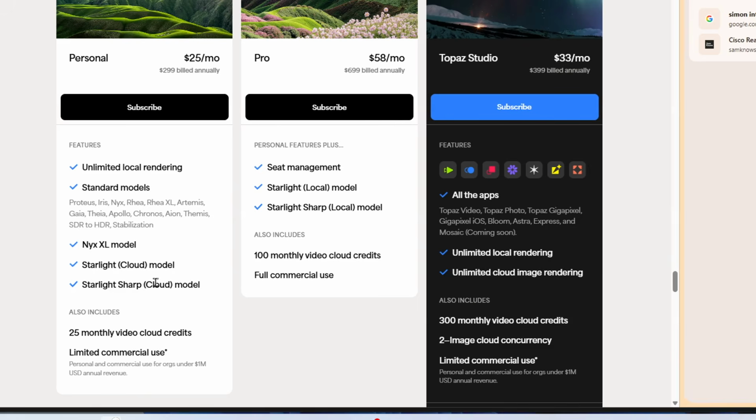So if it's in the cloud, it means you send it up to them, and then you pay them for every second of video that they actually work for you. So being in the cloud means you can't really use it without paying some more dosh. If it's local, it's downloaded into your machine, and it's done on your graphics card. So that means you can do it as much as you like without paying any more money.